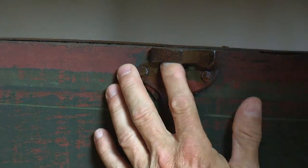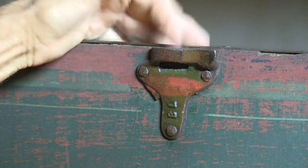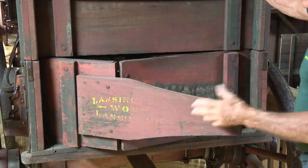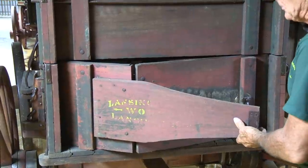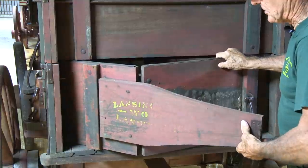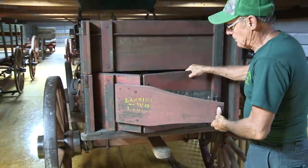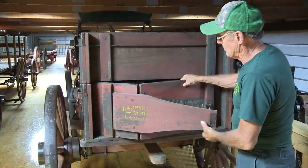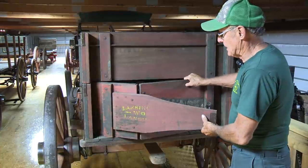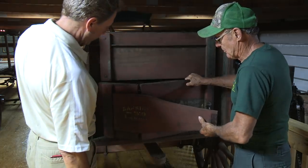What do you think this piece was for — was this for a buckboard? No, I think this is for the third tier. Basically when you took this wagon to the elevator, they would have had some kind of a hoist that would have opened this thing up. You stood back here when you unloaded this wagon and used it as an end gate — kind of a throttle — so you could throttle it going into the pit or whatever you were unloading into. It also made it so you could leave the top board in place and just take the bottom one out.